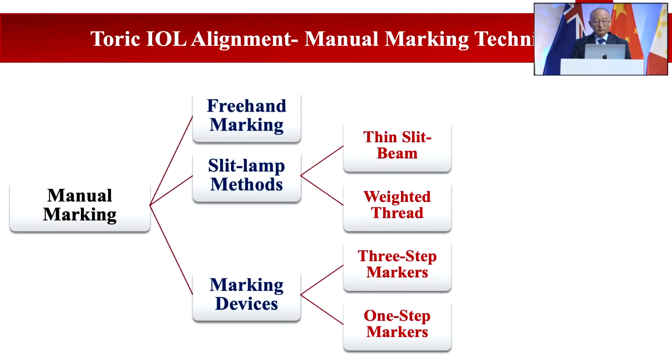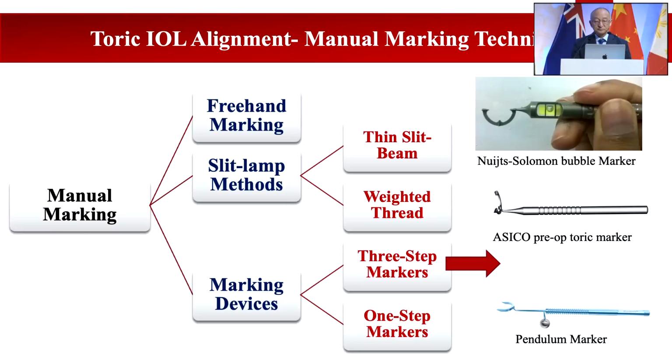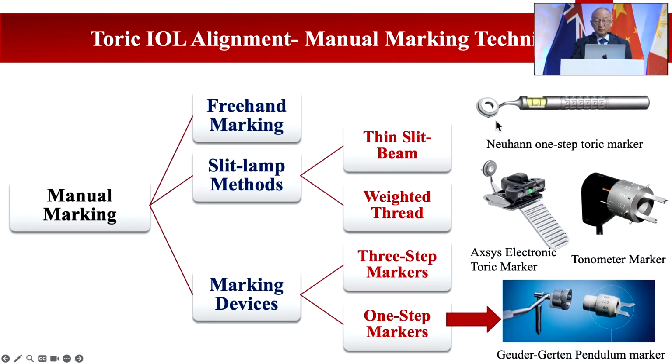So what are the various things we're looking for in manual marking? You can do freehand marking, you can use slit lamp markings, and you have marking devices. People have devised various marking devices which may help you in marking these cases. These are various instruments which give you access to how to do it. So you have a bubble marker. This bubble gives you orientation. It is parallel to the orientation of where you're going to place the lens. You can use a toric marker, or a pendular marker, which is going to give you more ideas. This gives you a marking onto the cornea. You have two sharp edges there.